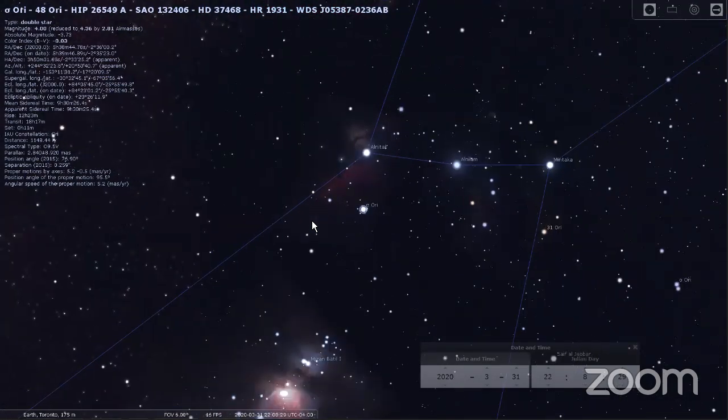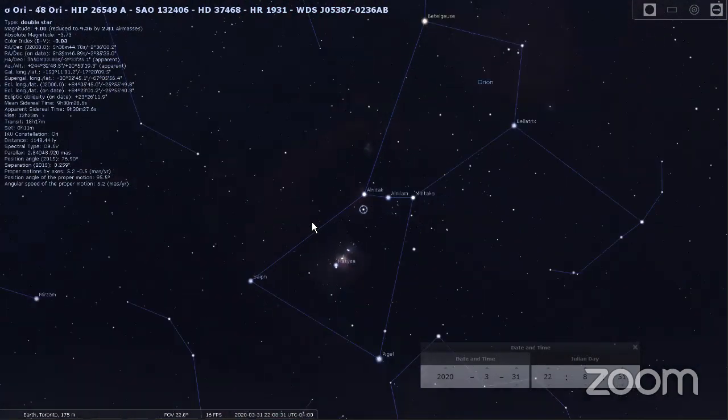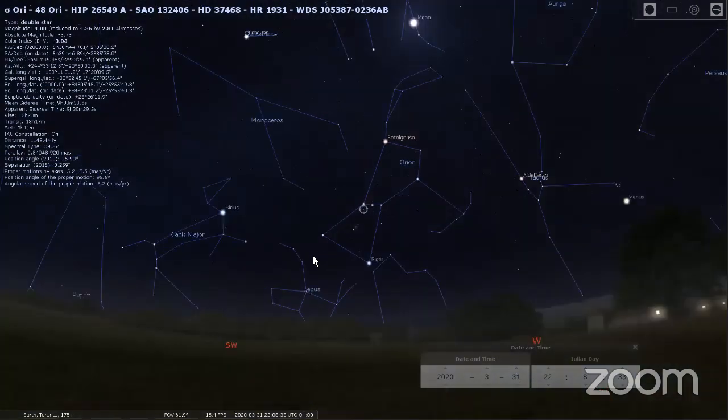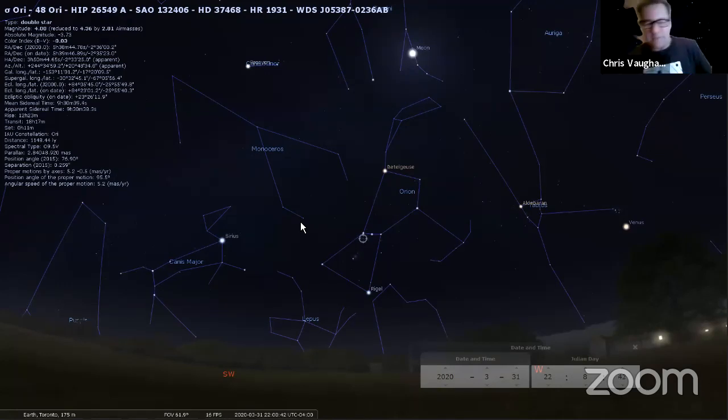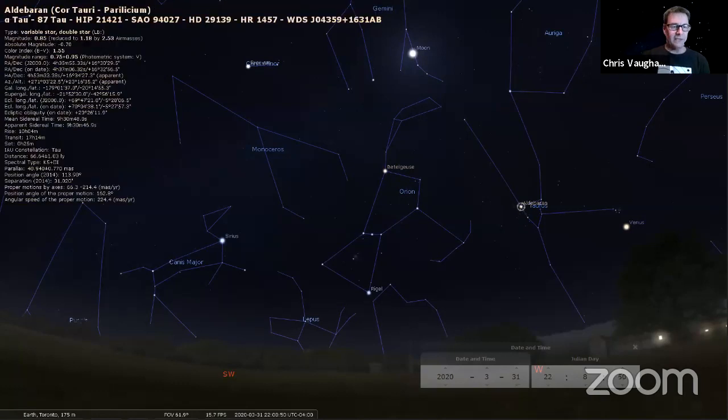So actually that brings up a question that was just asked in the chat, which is, instead of having the traditional names like Betelgeuse or Alnitak or any of those, can you change it to the Greek letter names of the stars in any way? In some cases, you can alter names, but in the case of the stars, you'd click on the star, and then it gives you the proper name and also the Greek name. Okay, cool. You can do it that way.